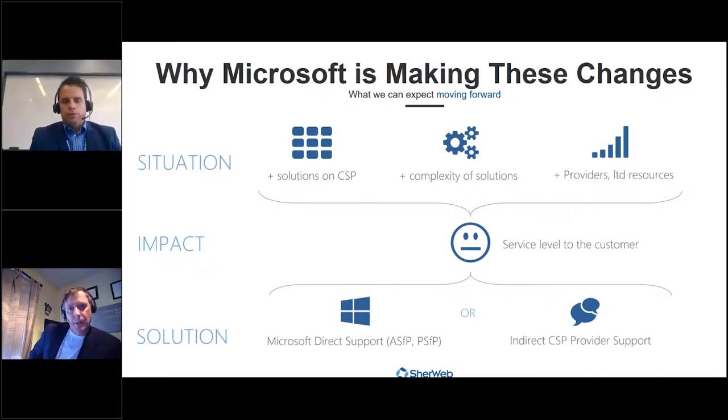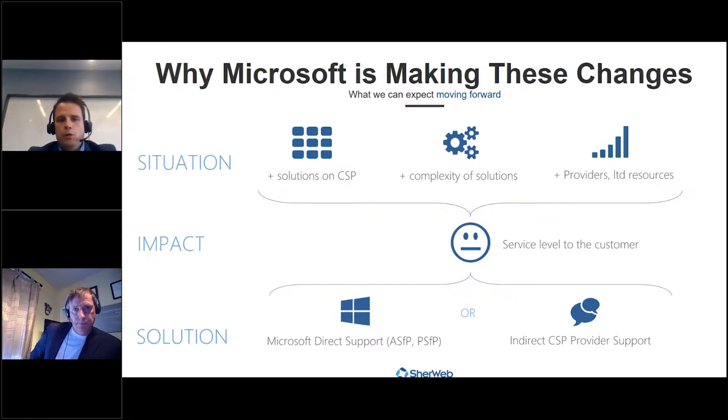Yeah, and just to give you some insight, to some of the folks on the webinar today, at SureWeb we have worked and are working with many partners that had the opportunity to be direct bill or direct CSP partners with Microsoft. And some of them actually were in transition to an indirect model. They weren't achieving their goals. They didn't have all the service requirements, all the professional service capabilities. They didn't have everything that was required within their business to make it a success. So by coming to SureWeb, they're able to tap into some of our partner network value proposition services, and I'll cover those in a few minutes, and really achieve those objectives and have a plan in place and execute it jointly with SureWeb.